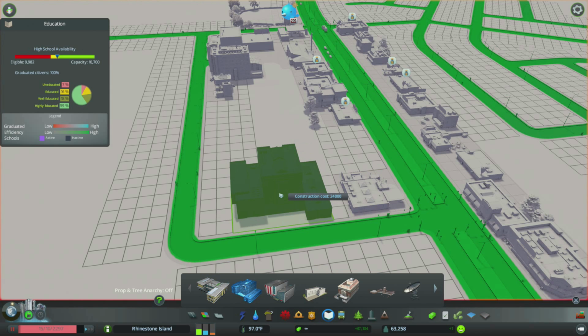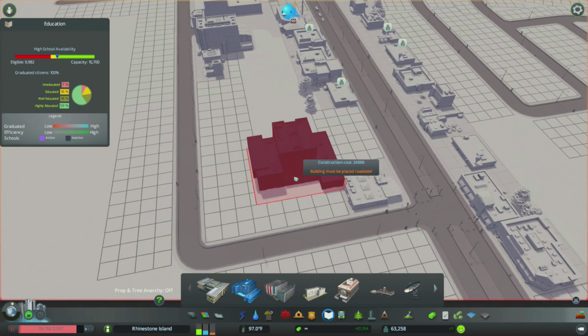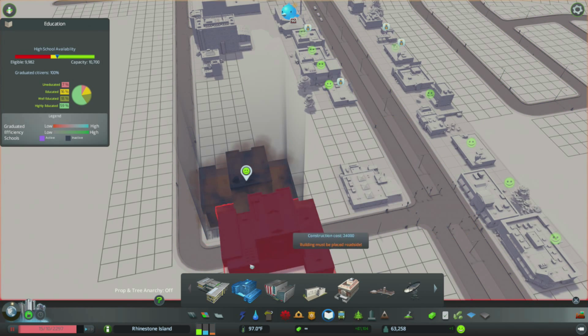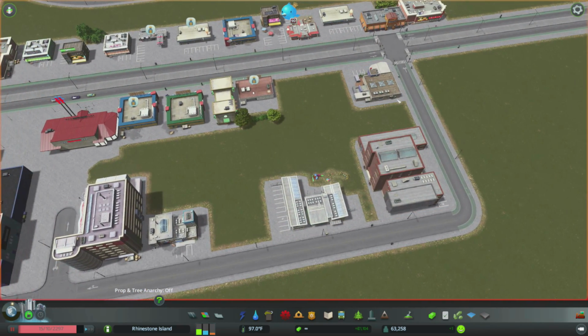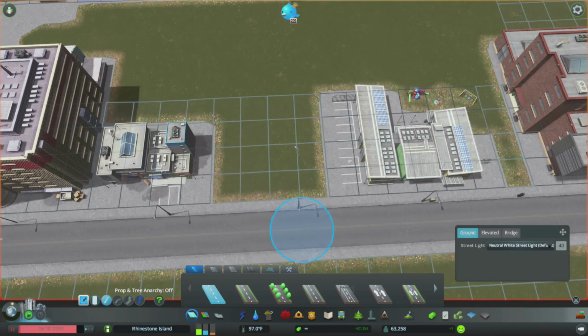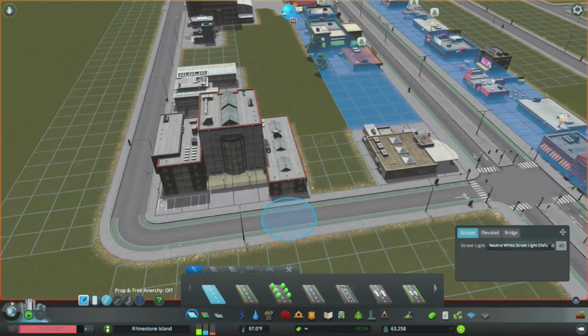I'm going to do it as last time, and I'm going to throw down a high school, elementary school combination back here. I'm going to give it a bit of space between the clinics, so we'll have the high school there, the elementary school right next to it, and then I'm going to do some detailing back here. I'm going to leave all of this empty so we can have some little playgrounds and stuff for our schools. Now I'll probably also make some parking back here, because this is no parking.